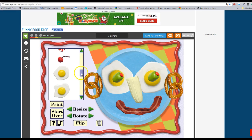And maybe I need some earrings. I'm going to have a cherry earring. That's pretty funny. And another cherry earring. And I can flip it. Flip. Or rotate it. Alright, I think that's pretty good. So I'm going to finish my food face and then come back and show you how to save.